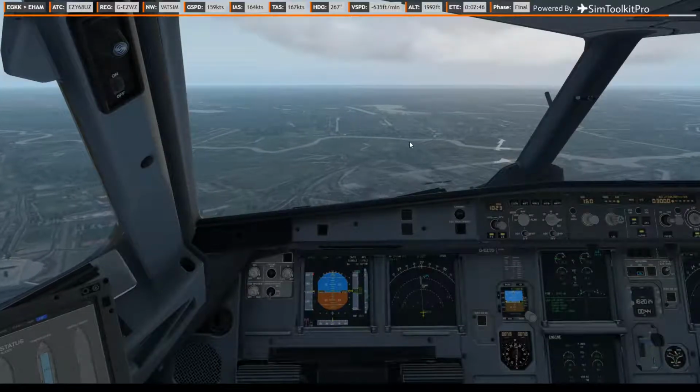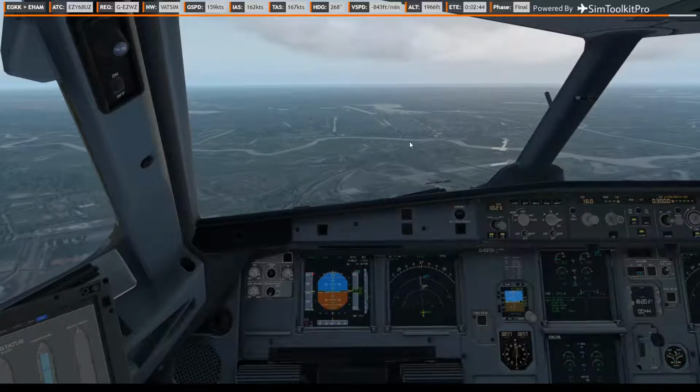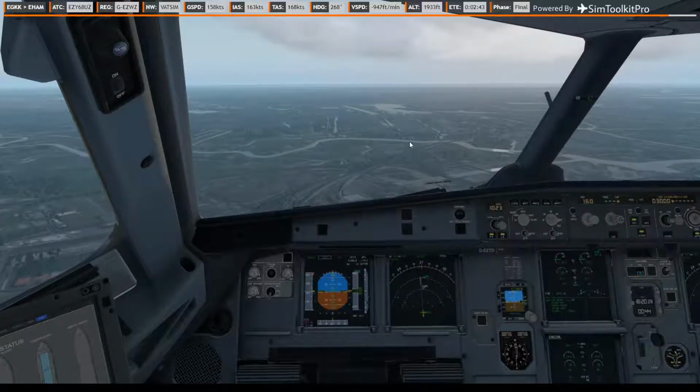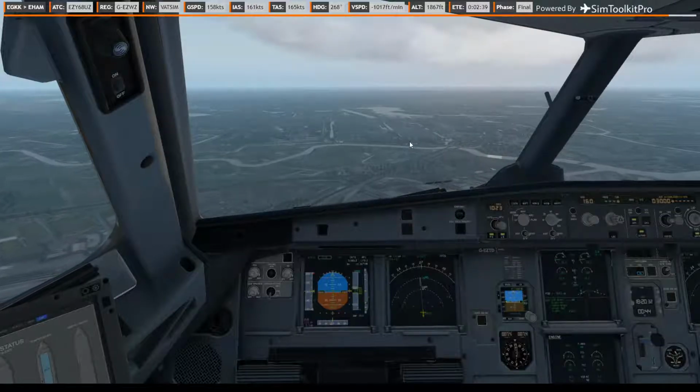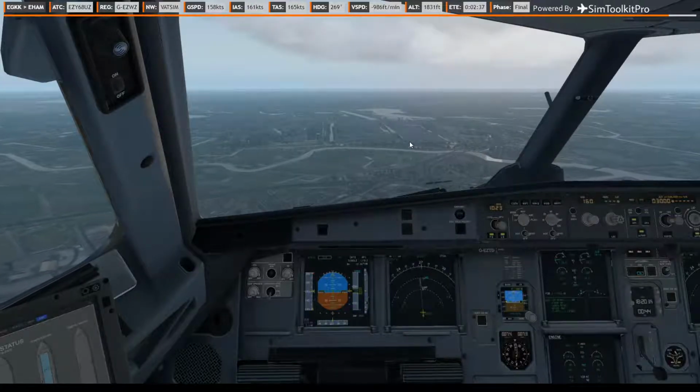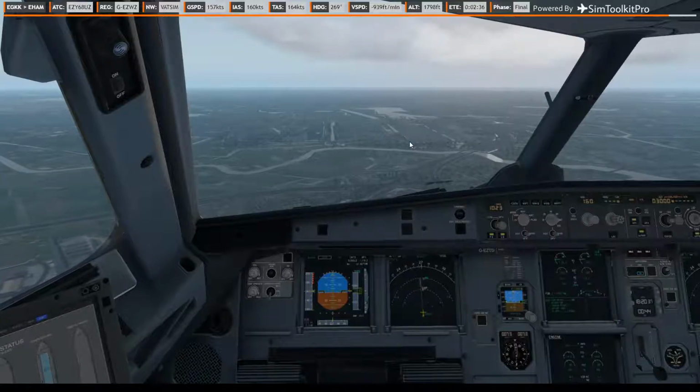Speedbird 442, wind check. Speedbird 442, the wind 290, 10 knots. Let's hope we don't have to go around like we did last time we were in Amsterdam. Okay, so we're low enough, 5 miles now. Let's put the gear down and flaps down to full as well.